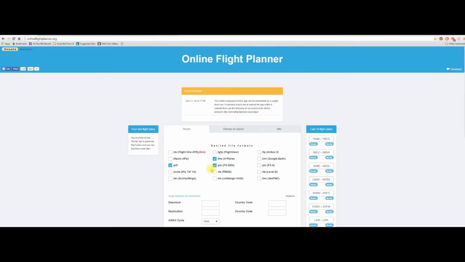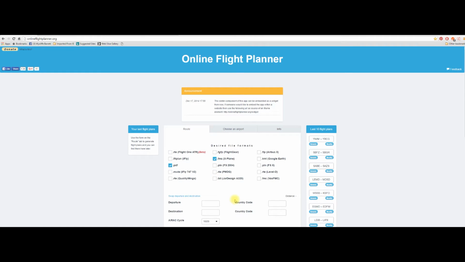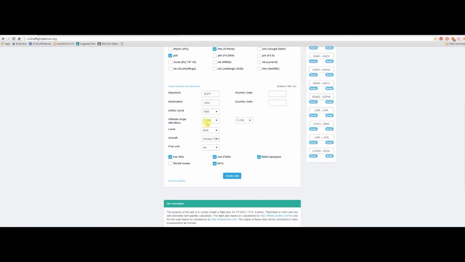which is there. So once you've done that, it's fairly straightforward in as much as you put in a departure airport and an arrival airport and then click on go, I think it is, or something like that. There's a number of ways you can look at it. You can go through country and then try and find a plan that way. There's one there, tab there that says information. I find the simplest way is just to put in the ICAO code, so we're going to see if we can find a simple plan, Cardiff to Alicante, and click on generate plan.